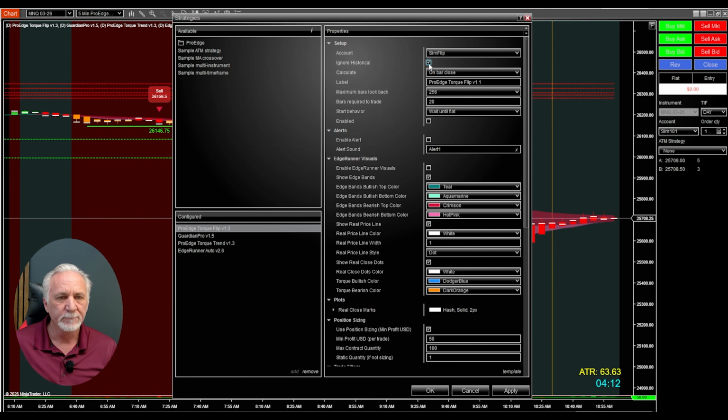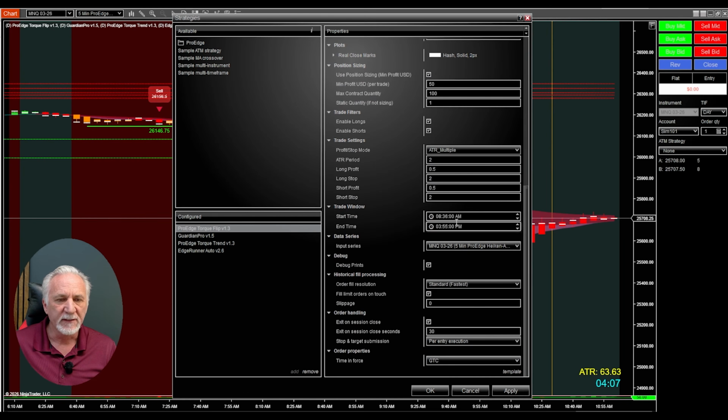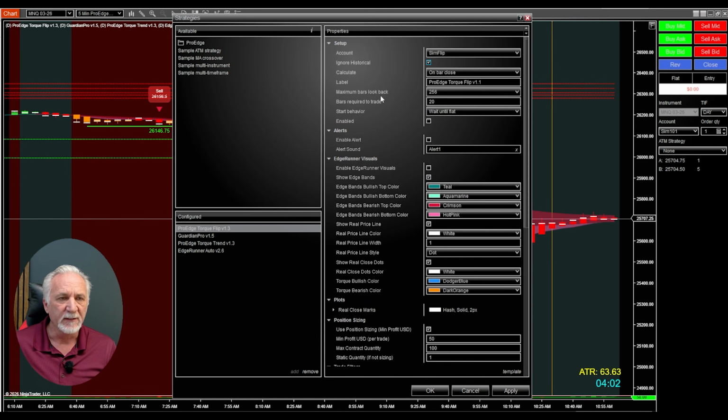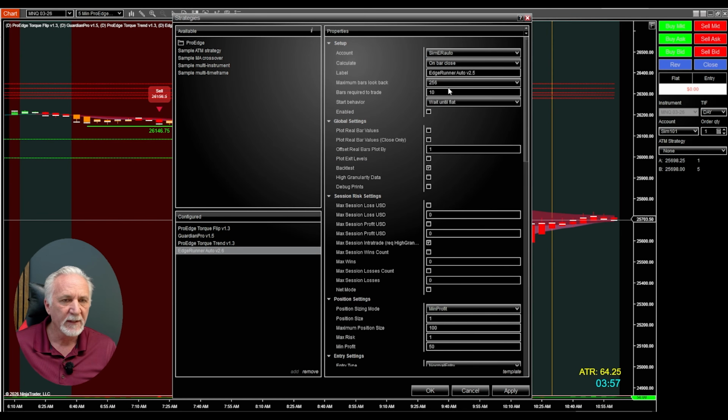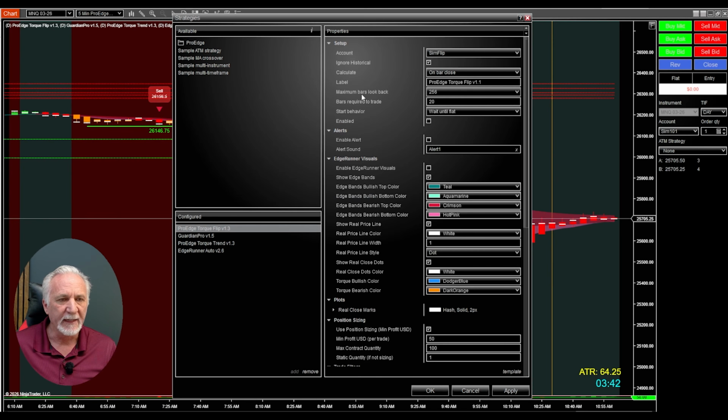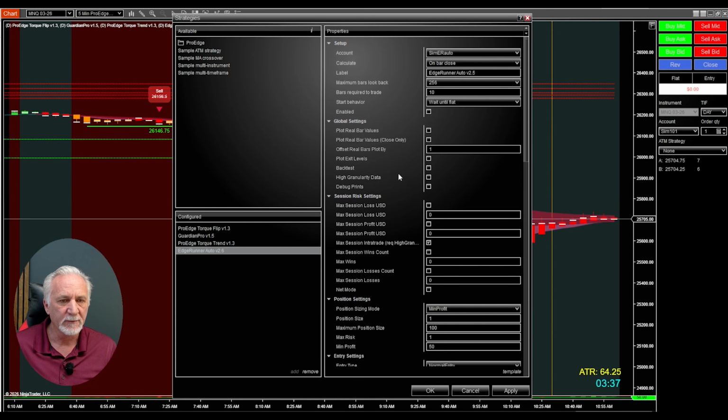So if you click ignore historical, at 8:36, it's going to start looking for fresh trades. It's not going to think it's in a trade. So that's something we added to flip and trend. And on Edge Runner Auto, it's always been there. If you want to turn it off, it's where it says back test. Just turn it off. I know they're reversed, but something we added to flip and trend. Click it, Edge Runner Auto. It's the reverse. Just uncheck it.